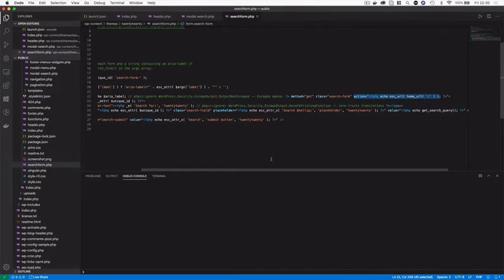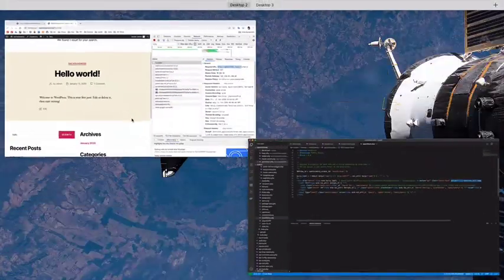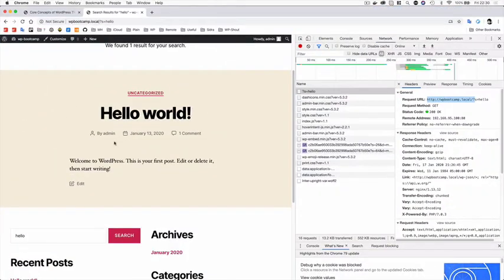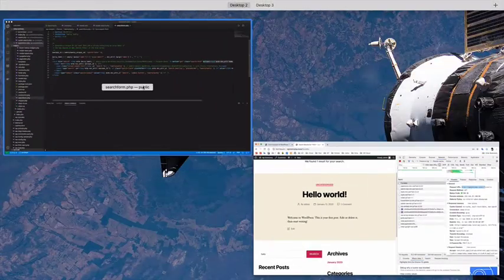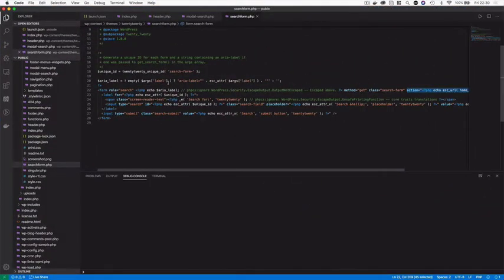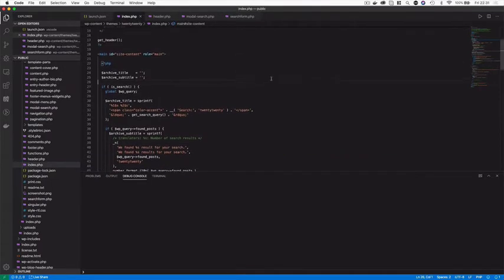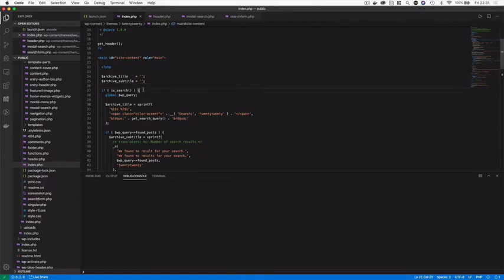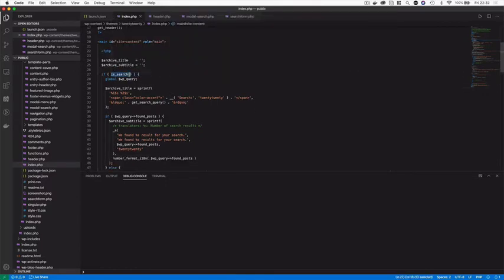So what happens is that once you type in your search term and press enter, WordPress goes to the database and queries it for all posts that are relevant to the search term. For example, this one, hello world. It was the only post that it found relevant to the search term, and therefore it was the only post displayed.